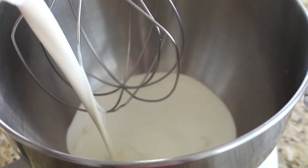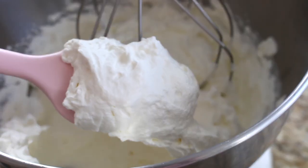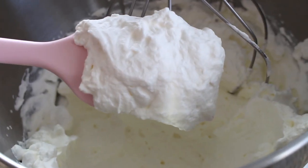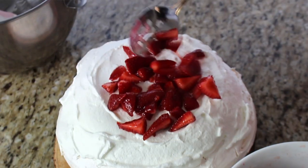For the whipped cream, use 473 milliliters — exactly two cups — of 35% heavy whipping cream. Pour it into the stand mixer and add a quarter cup of white caster sugar and a quarter teaspoon of vanilla extract. Whip on medium-high, about level five, until you have nice peaks — not too stiff, not too soft. Now we have the whipped cream, macerated strawberries, and the pavlova ready to be decorated.